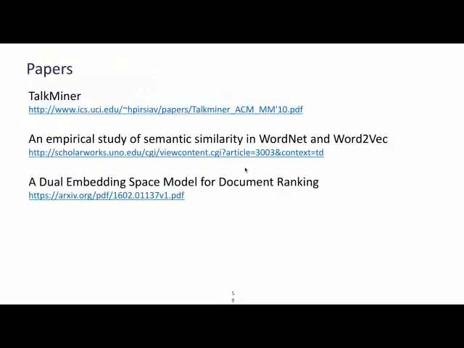It's really hard to test a lot of these things. So if you're interested in these topics, I've posted links to a couple papers here that I found helpful. The first one is not about NLP, but it's about extracting slides from videos, which is a challenging but interesting problem. And then the second two are about the application of Word2Vec to search style problems. One of these is written by a Bing research team, which has a lot of good material. And they've done much more sophisticated testing of what they've done than I have.